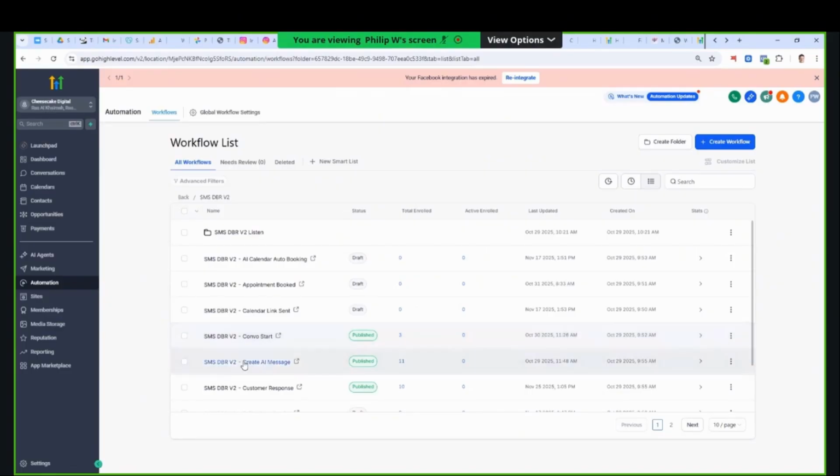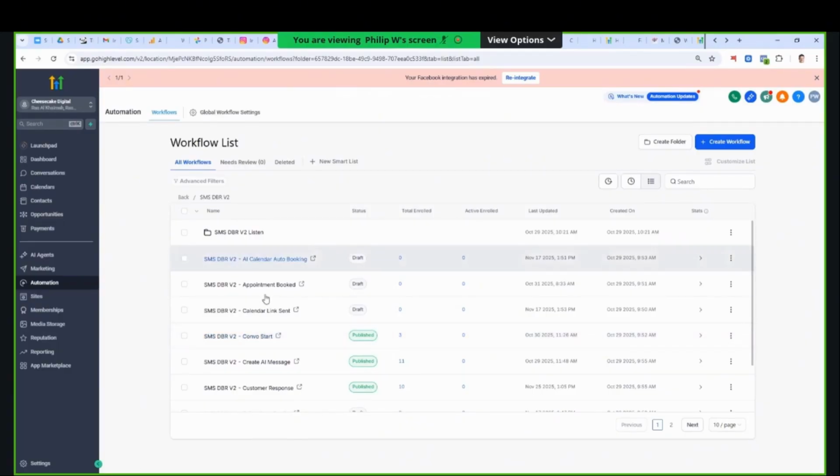So your prompts will go in the Create AI. You don't really need to do anything in the customer response. I just showed you that so you can see that loop happening. Okay. And somebody replies to the AI message, they get moved into the customer response. We detect, is it a conversation that's in mid-flow or it's closing? Once we know that, we can take the next step. So if it's continue, it moves back to the Create AI message. The Convo Start, we were editing the beginning of that to try and understand, okay, can we pull out the first name, last name, email address?